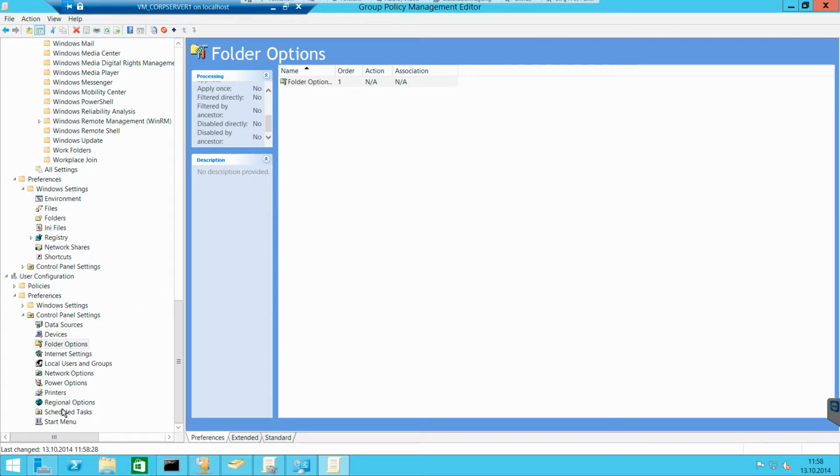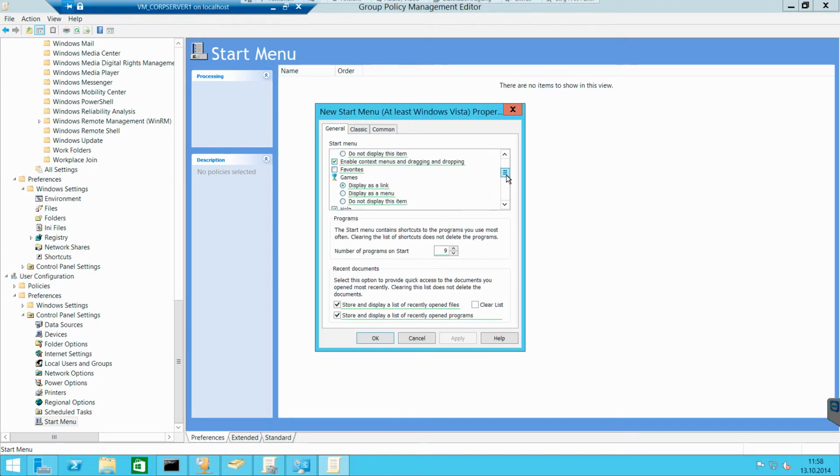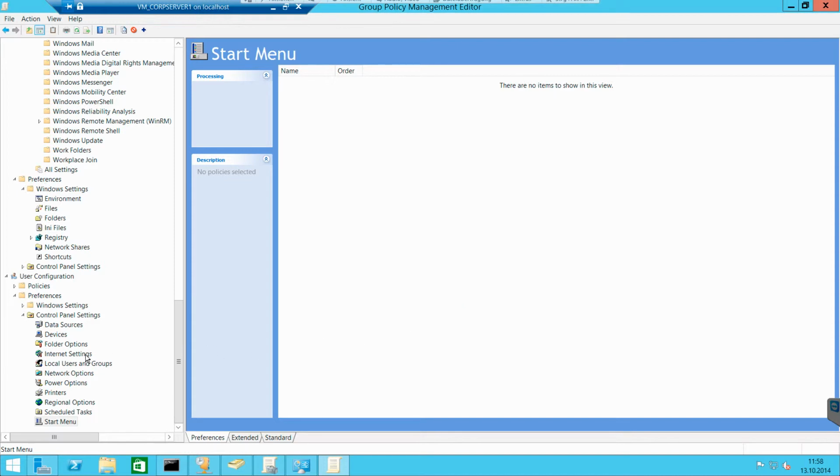Okay. Then we could go to start menu, at least Vista. Okay, we won't see this really because we haven't really a start menu.